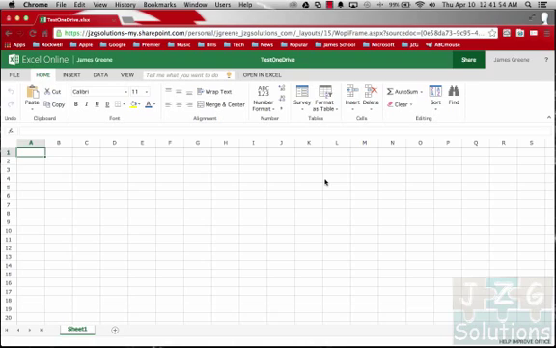Okay, we'll get back to the web app. Of course, you see here I got all my normal functions, but it's going to be limited to what you can do. Of course, you don't have all the different tabs that you see in the regular Excel, productivity, Office desktop version.